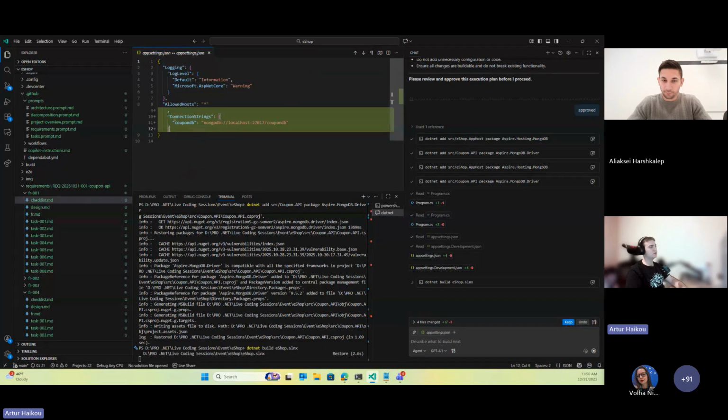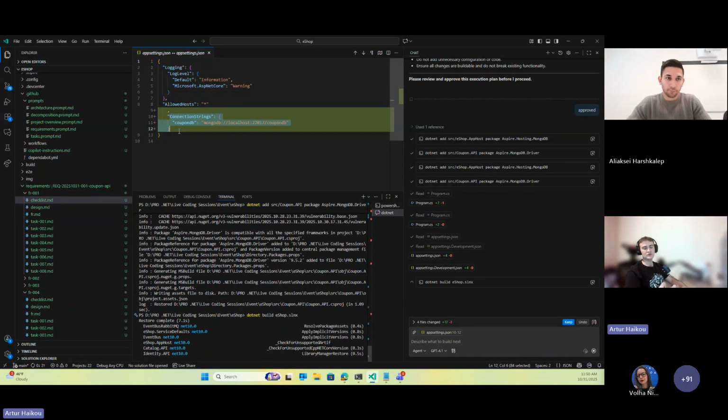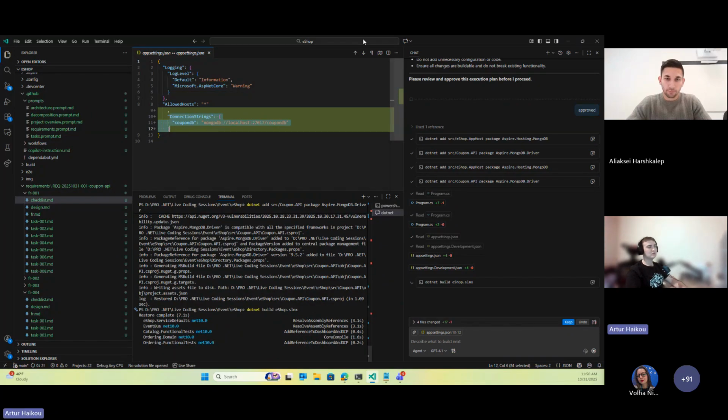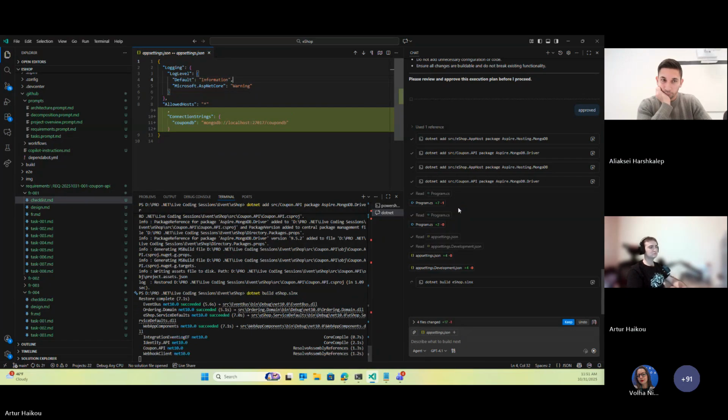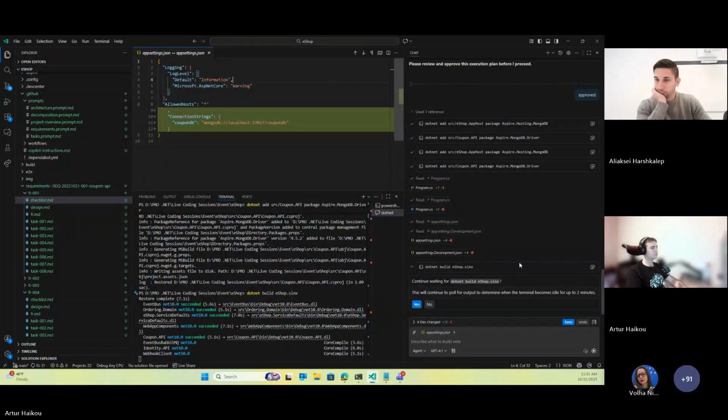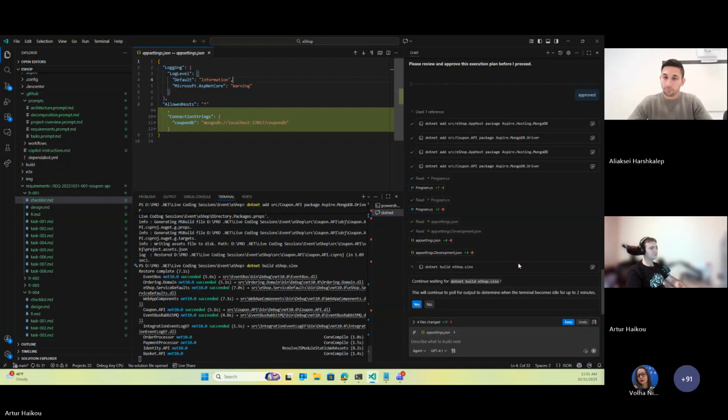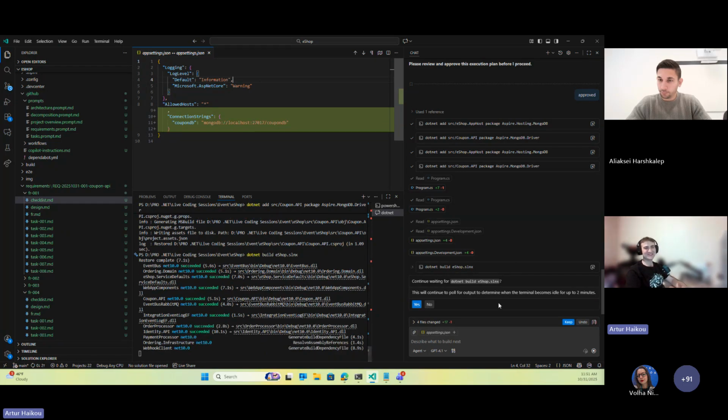Also, as you can see, the connection string is written in the Aspire convention way. Okay, just waiting. And it's not live coding yet. We just control, etc.